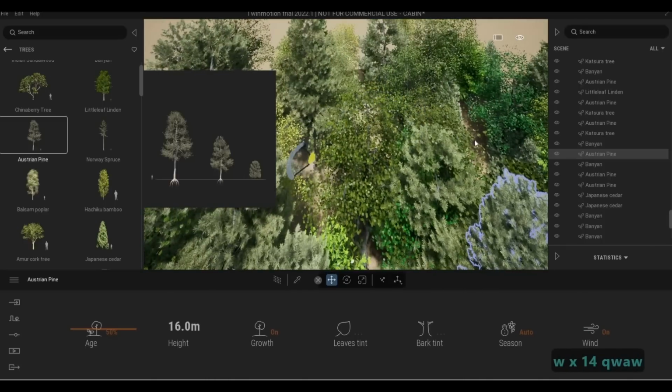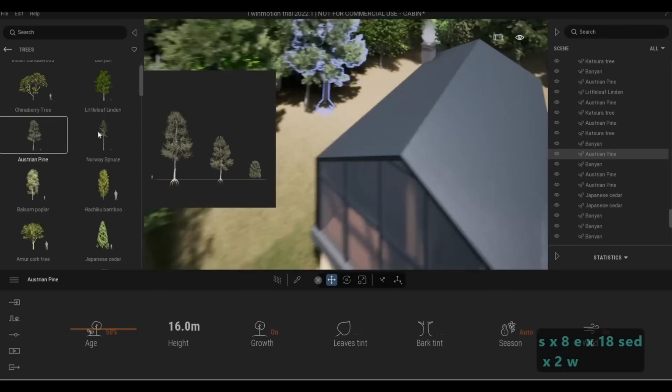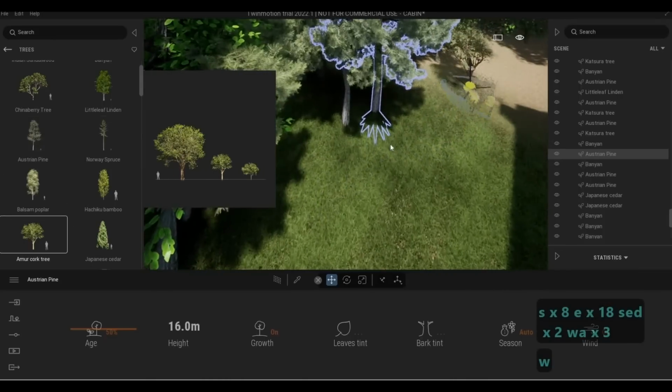I'm adding this big tree right here. And then now let's add in some small trees.